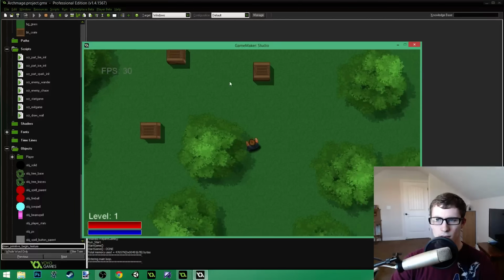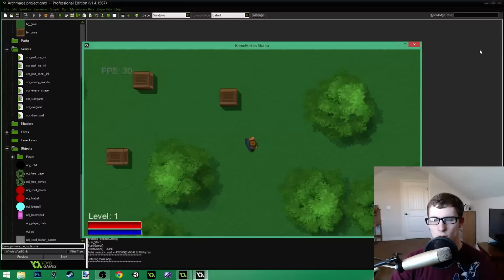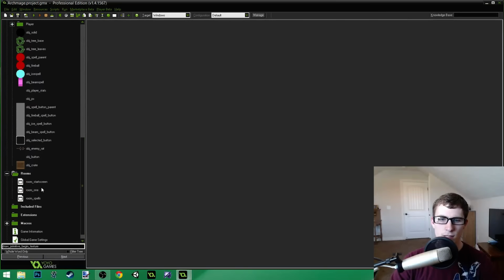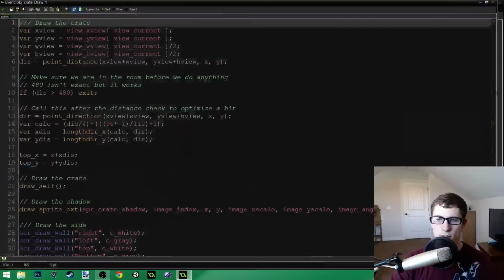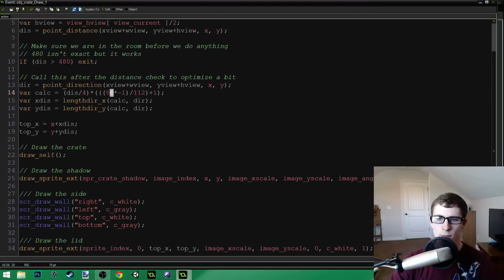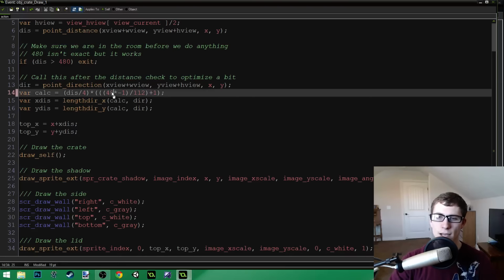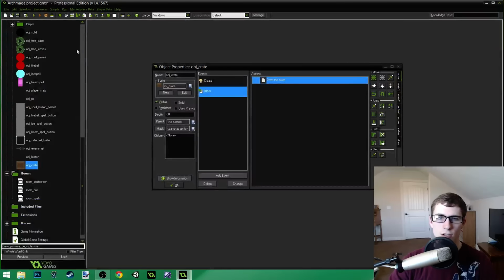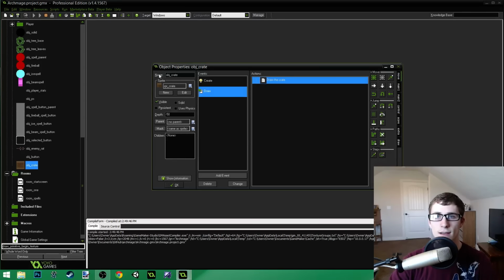Top and bottom are working a little funny. You can see it does create that cool effect. In order to see what's going on a little bit better, I'm going to come into the draw event and change this from 96 to 48, which is going to be just a crazy, crazy tall crate.